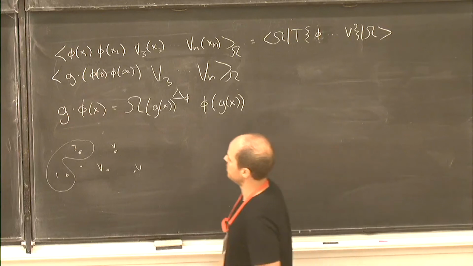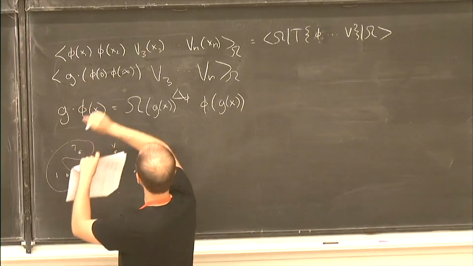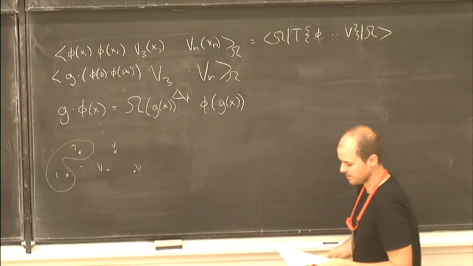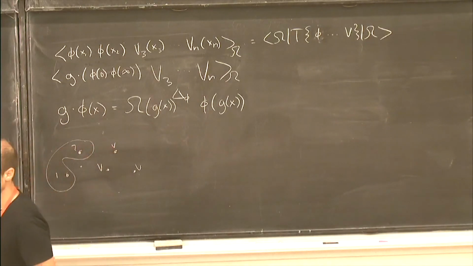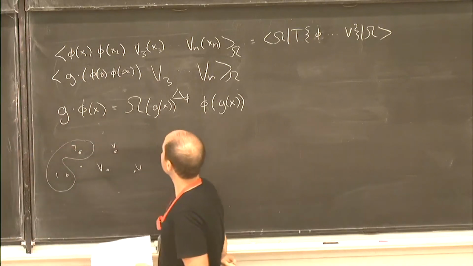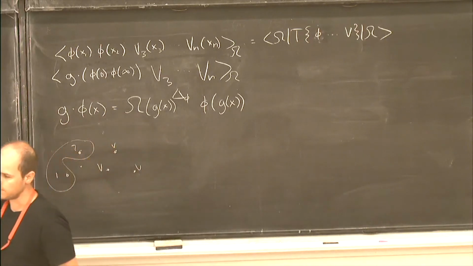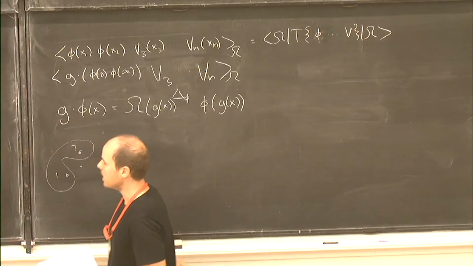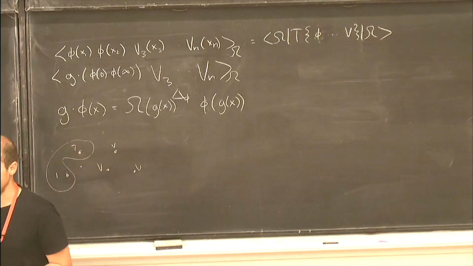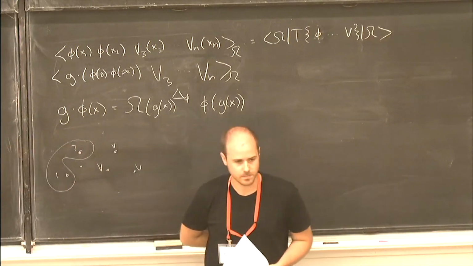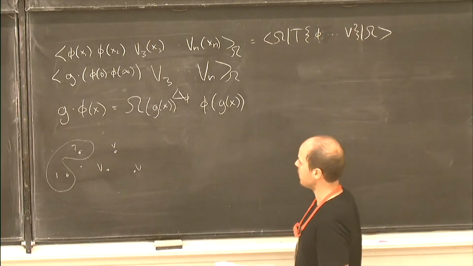Okay, so it shouldn't bother you too much that G can be used to move these guys around among all the other operators. Should they be bothered by G's which will collide one of these points with these? Good. So that means that this function is going to have singularities as a function of G. That's definitely true, and we should probably worry about the strength of those singularities and what they imply for what we're going to do next. So absolutely, that is something we should pay attention to. Other questions? Okay.